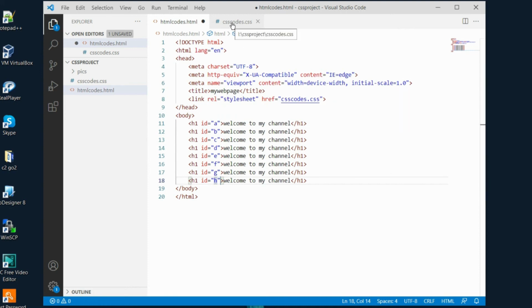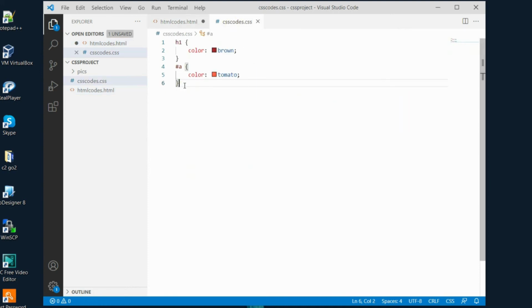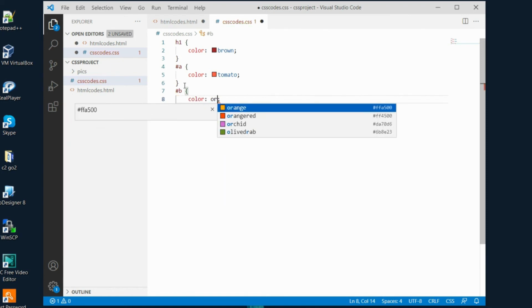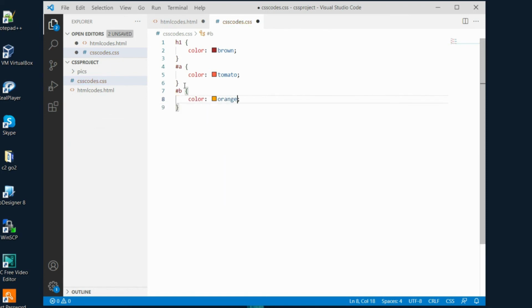Now we go to CSS again, and we say, for example, the ID B, the tag with this ID, curly bracket, we want to have color orange, for example, and we just press enter.